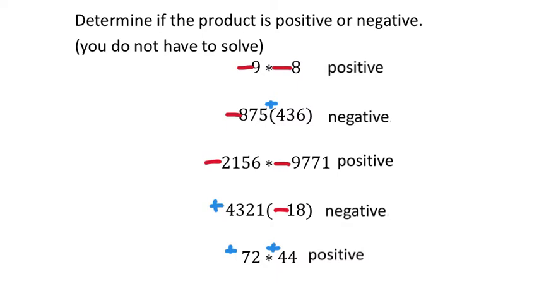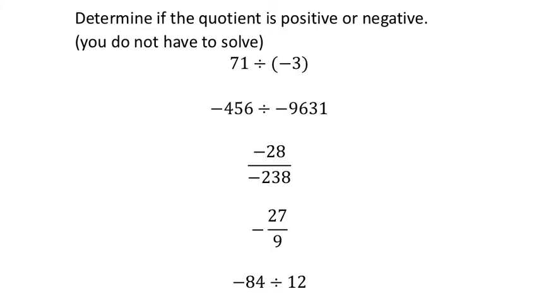So there we go. We determined if those were positive or negative, and then we would operate on these values after that. But we'll do the same thing with division on these ones. Again, it goes the same way with division as it does with multiplication. If you can just determine if the answer is positive or negative, then you're looking at some division after that. Yeah, you may have to use some long division, but again, that shouldn't be a problem for us at this point. So we just want to determine if the answer is positive or negative.